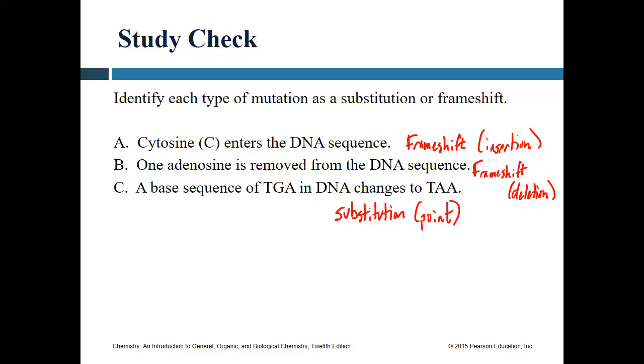So the question is, would it actually make a difference? Well, that's where we're going to have to go to our key here. We would be looking at, in the RNA, ACU. See, ACU correlates to threonine.